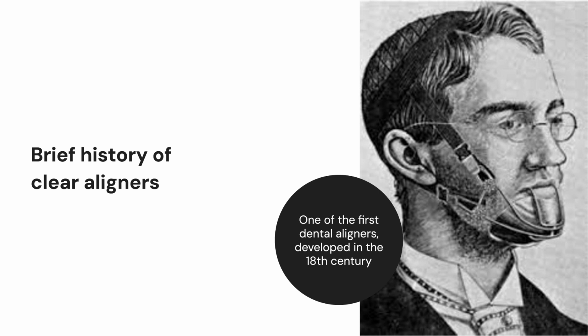Let's talk a little bit about just a brief history of aligners, clear aligners. Kind of the coolest thing about this is that really the idea of some sort of alignment and aligners came back around the American Revolution, right? Way back in the 18th century. So it's ages old, but we really didn't have any way of addressing it, of really kind of being able to use it to move forward.